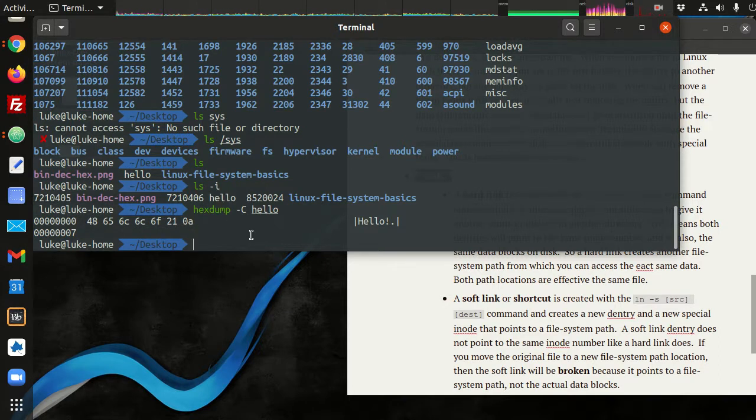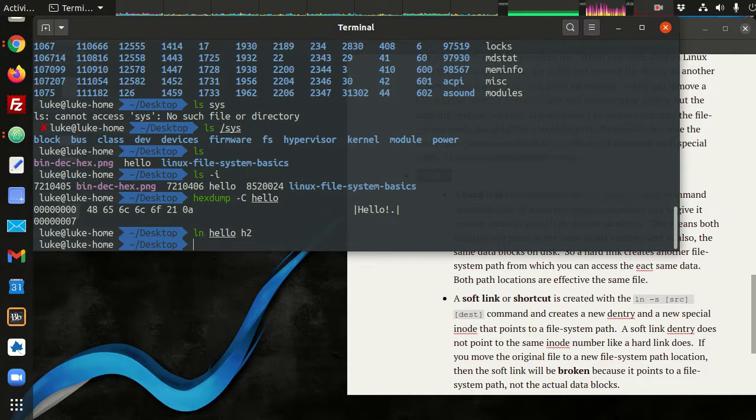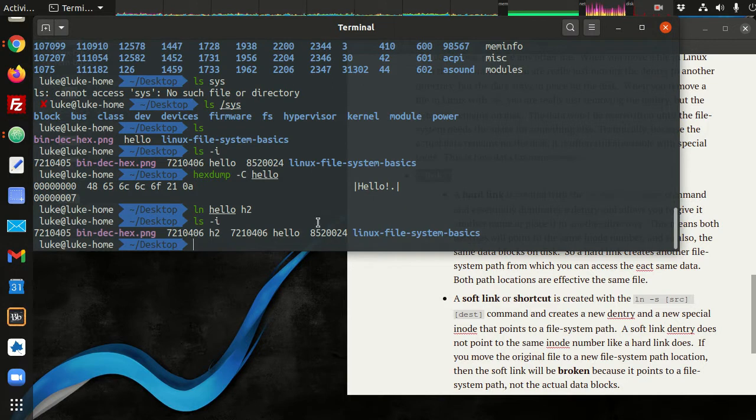If I make a link using the ln command, I want to link my file hello with a file called h2. Right? So if I execute this, I can look at ls -i again, and here we see hello and h2, and they have the exact same inode number.